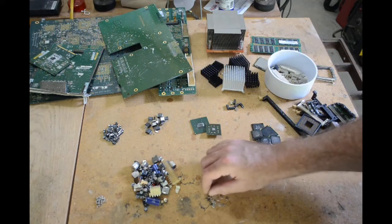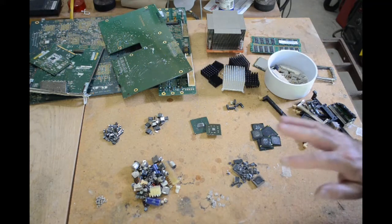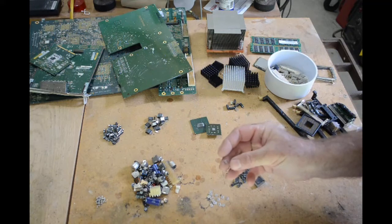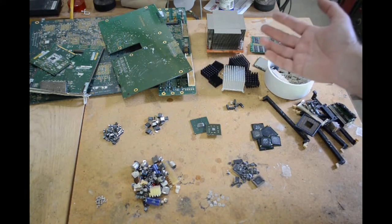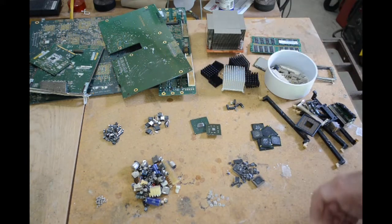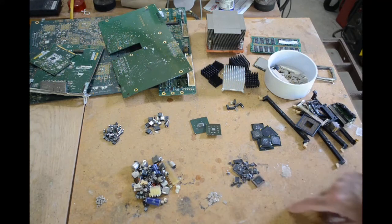I don't know what they are. I'm leaning towards some kind of power transistor, just from the number of connections on the back, but it's really hard to tell. Could be some sort of power transistor, power diode, I don't know. Could be counterparts of these voltage regulators. I don't know if they have any value to them, but got a fair number of them, whatever they are.